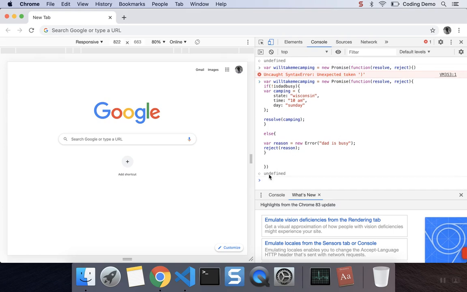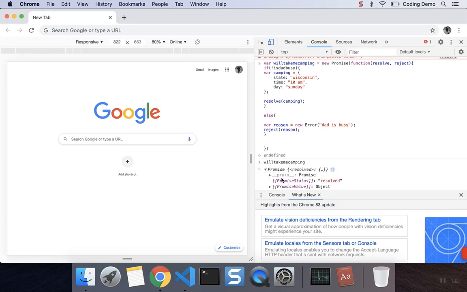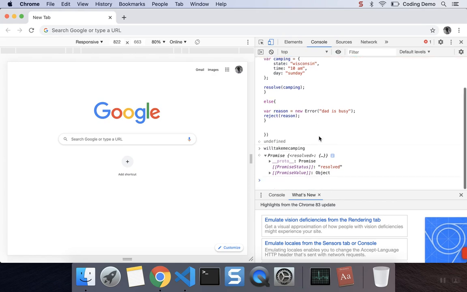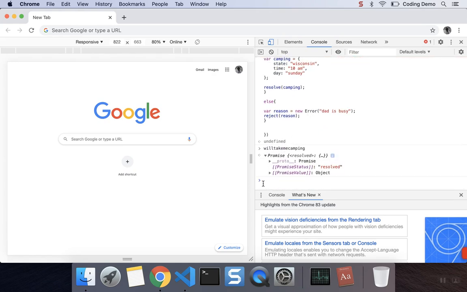And if I now see if will dad take me camping, the promise is resolved because dad is not busy, and that's why we're going, right? But what if dad is busy?